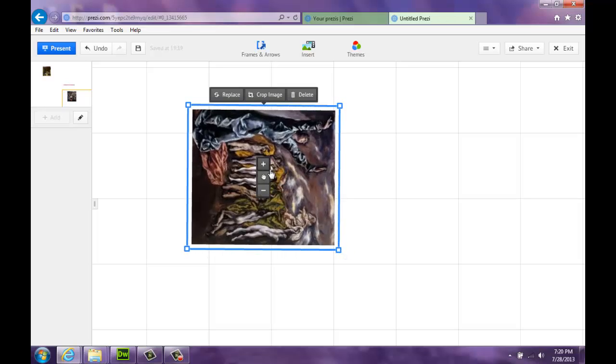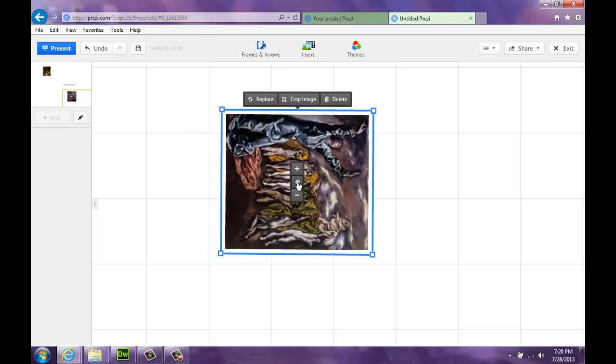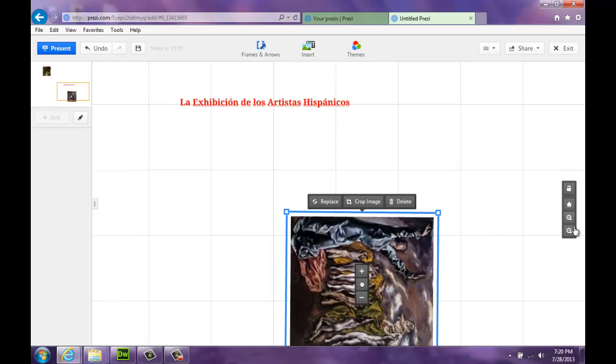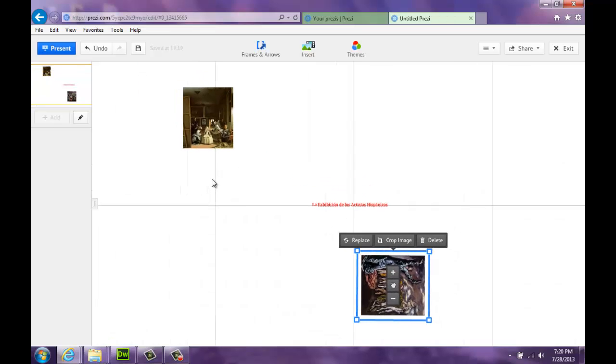What I recommend is that you put all your photos in before you do the next step. So I would be putting the rest of my painting pictures on the canvas and spreading them out. You can put them in a circle, you can move them all around, whatever you choose to do for your presentation is fine. Once you have all your pictures in, you're going to click on Frame, since you need to frame everything to put it into a path.